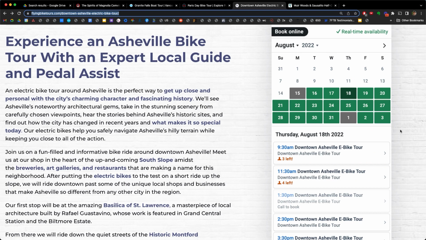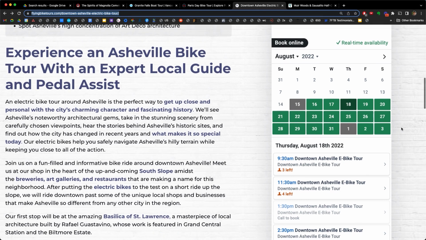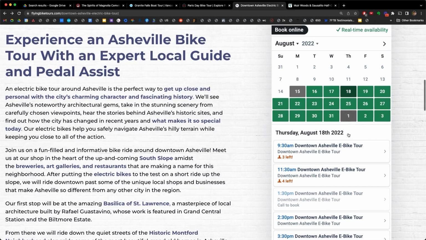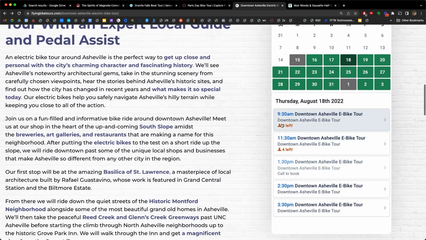Let's pop over to our friends in Asheville. Here, what I love is their booking software is actually providing some of this urgency and scarcity. Here's their availability calendar, which says real-time availability. And then down here, I've selected a date and it shows me for their 9:30 tour, there's only 3 seats left. This is fantastic scarcity and urgency and reasons to act now. You'll recognize these tactics from other e-commerce platforms like Amazon that is always coming up with ways for you to book now because you might miss out.